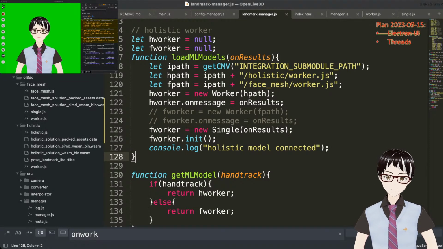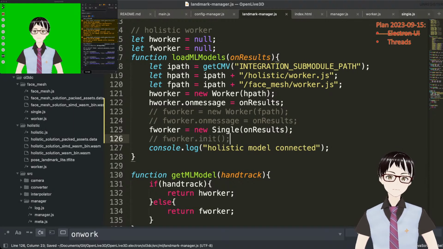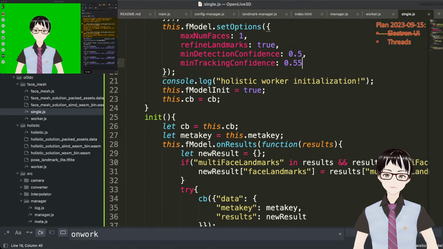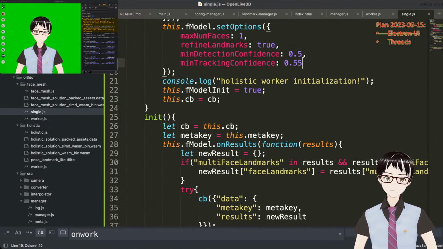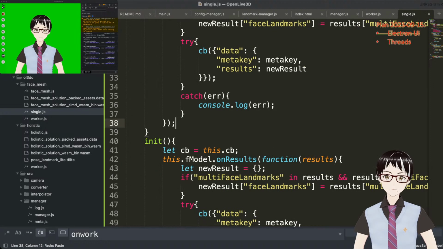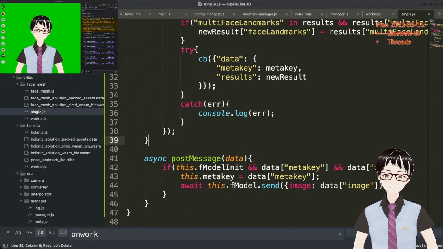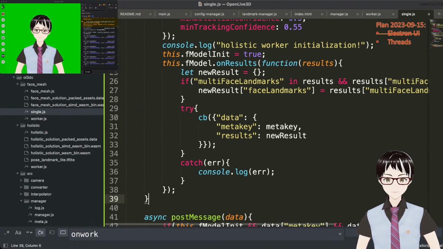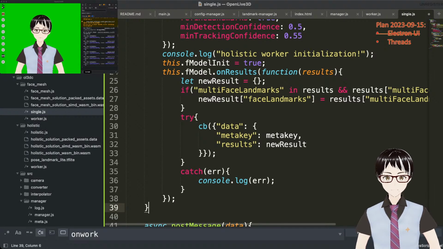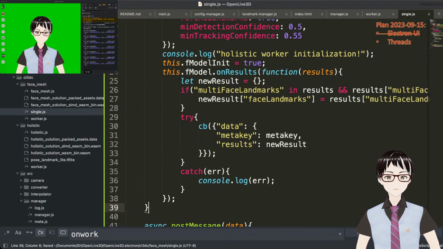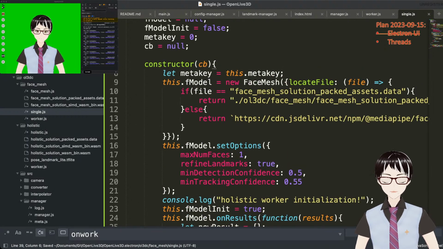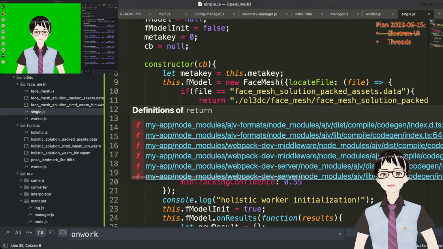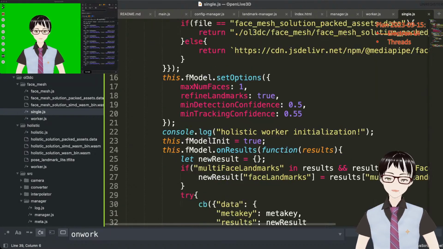But if we use this onResult to do the callback with the meta key, we'll always use the same meta key.